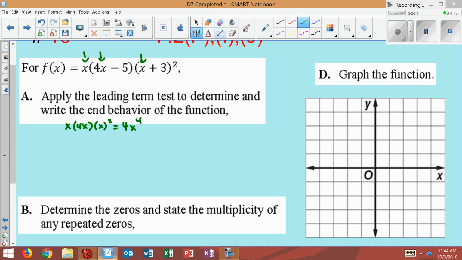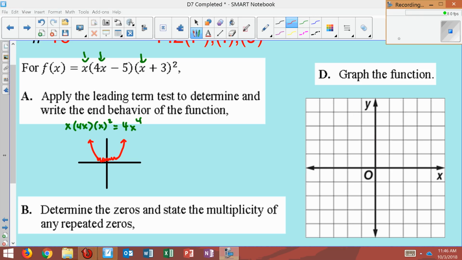Now what does this tell me? Since it's an even power, we know that this will look like a U. It'll be reflected over the y-axis. It's an even function. Not only that, because the 4 is positive, it will go up in the first quadrant and also up into the second. So we'd have a graph that's going to look something like this. We don't know exactly what the middle will look like. This part could be all kinds of things. That's why I do a squiggly line, but we know that it's going to go up and to the right and up and to the left.